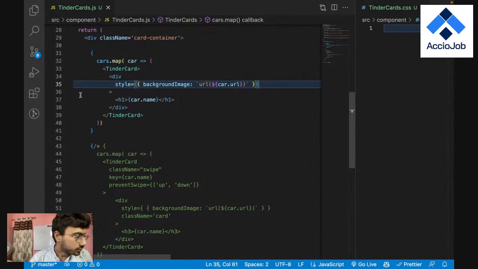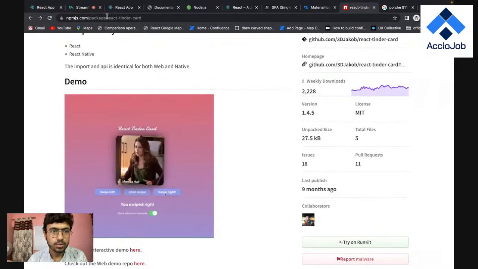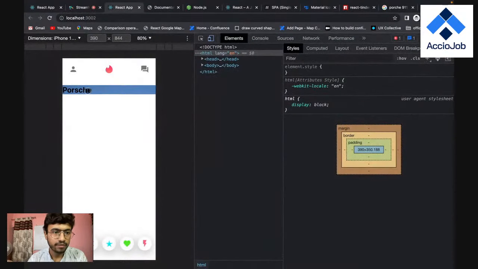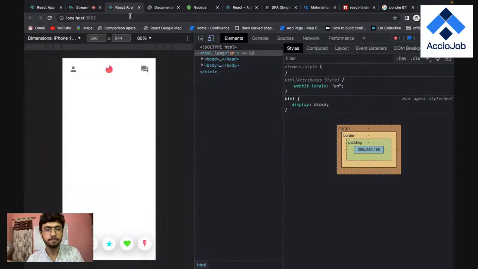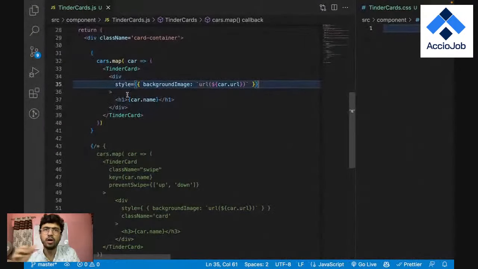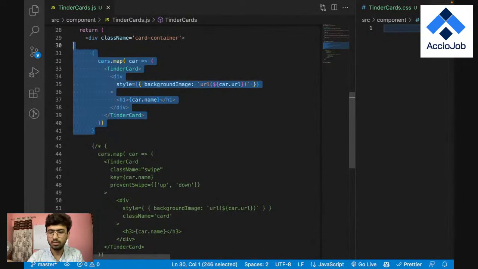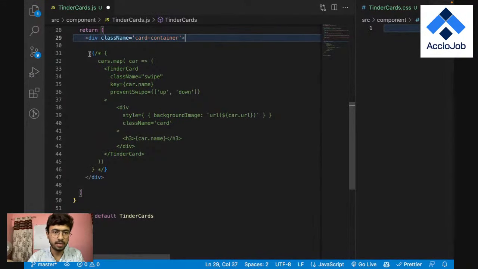Okay, so let's style this component. Where were we? We have this Porsche, it is good. What we want is to style it. Let me quickly get rid of this because we need to add some of the parameters.